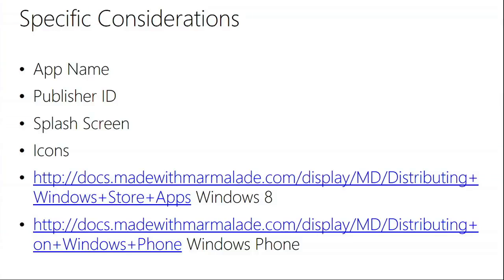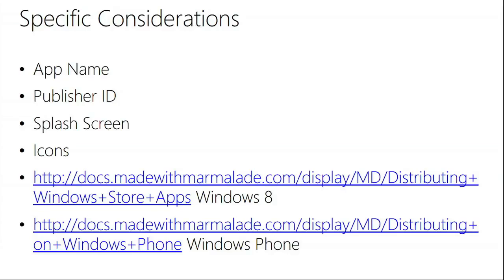You will need specific icons for the game, so you'll need icons for the tiles, the wide tile, small tile, store logo, and splash screen. So again, think about who you're going to get to do your artwork. You might be great coders, but you might not be great artists. So again, think about who you know, contacts on the internet. If you're a student, speak to the art department. They're looking for portfolio reference material.